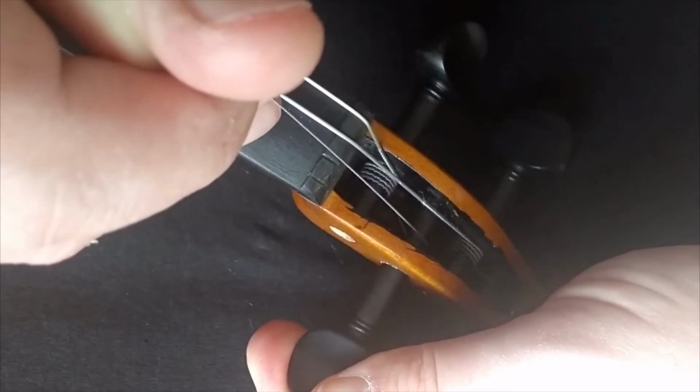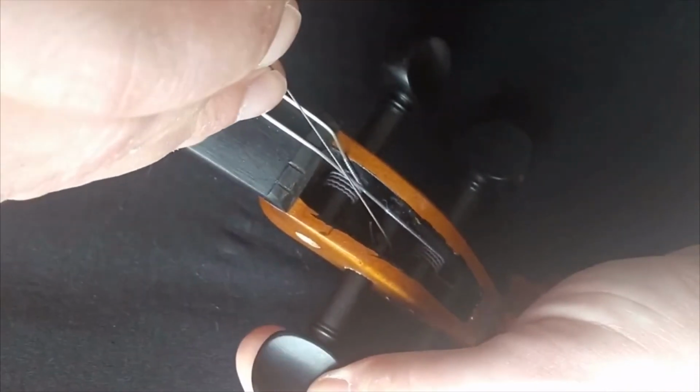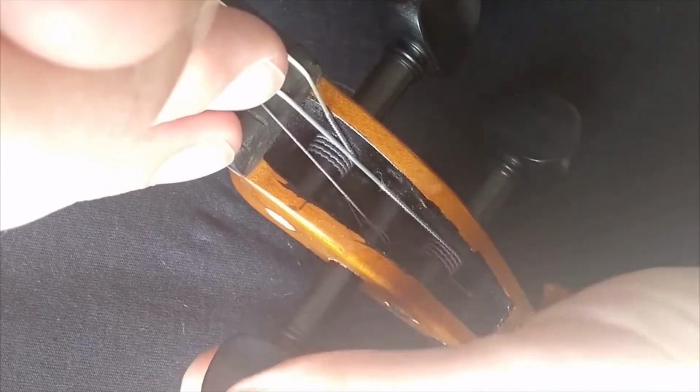So once we've threaded the string through the eye of the tuning peg, we're going to pass it round the outside on the first pass. Same as with the other strings, although this time we're on the opposite side. So the second pass will go to the side of the tuning peg, and this will allow us to pinch the excess string in place and help with stability of tuning.